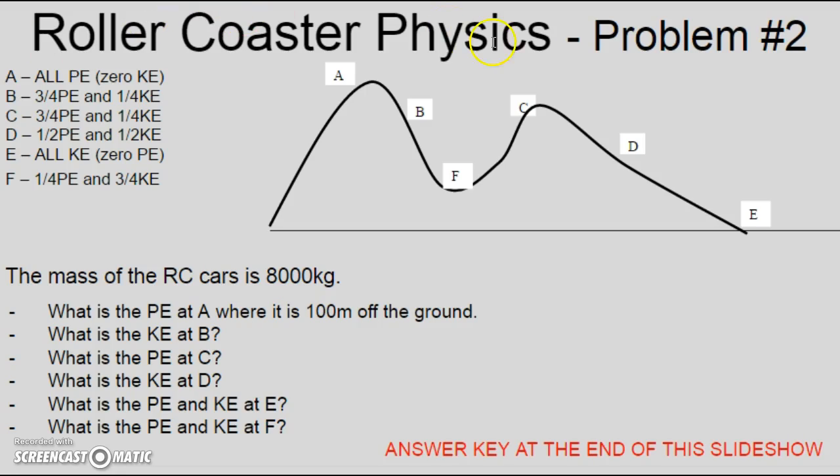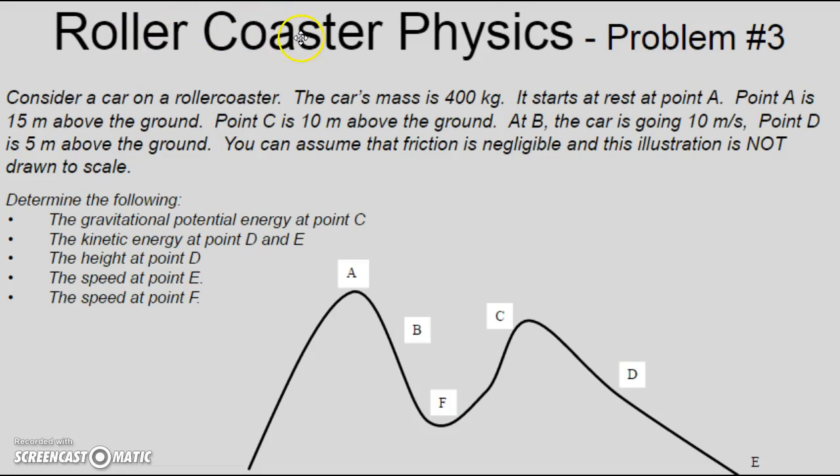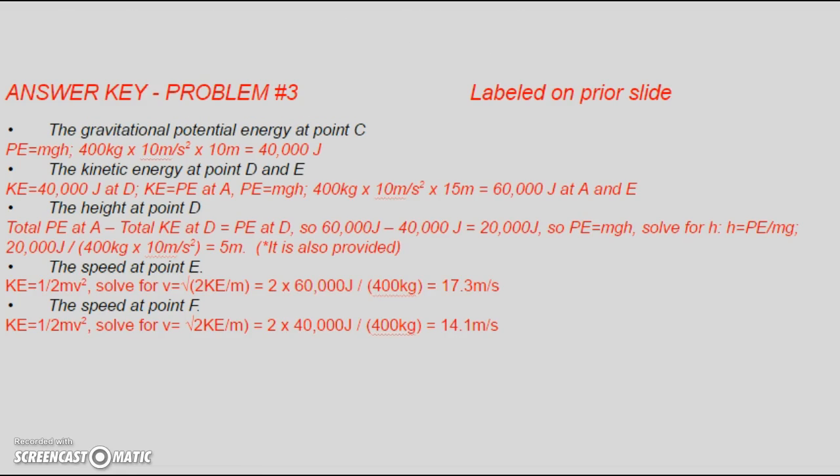Here's problem number 2. Same rules apply. You can pause this and go through it. You're solving these problems right here. And in just a second, you'll find the answer key. If you're looking at the slideshow, just scroll down to the latter slides. Otherwise, I'll flash it for you. Once again, you can pause it where you need to. And then we can get into practice problem 3, roller coaster physics. If you're solving this, here's your roller coaster scenario, with A, B, C, D, E, and F. You've got all these letters, and you'll go ahead and solve that. And then here's the answer for number 3. There you go. Best of luck.